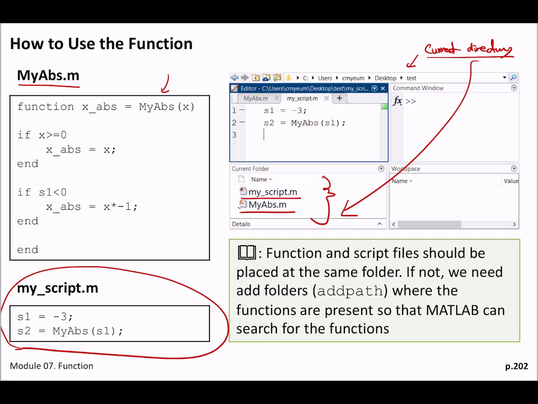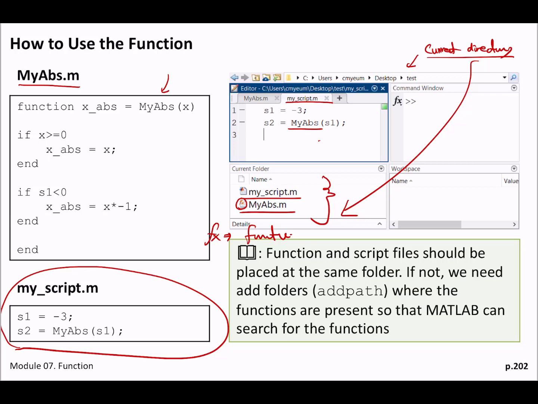See this? fx means function. Both are placed in the same folder. Then my script calls the myabs function here.